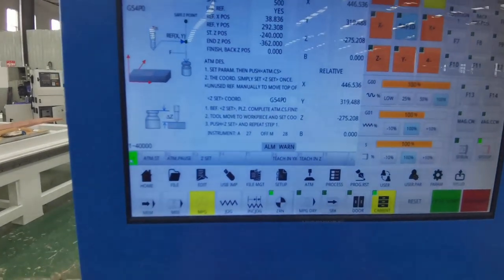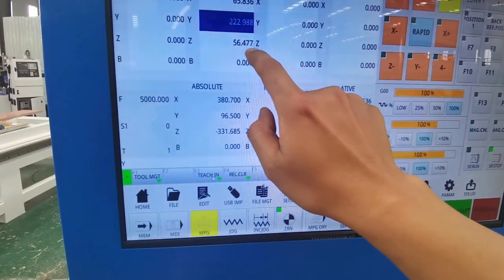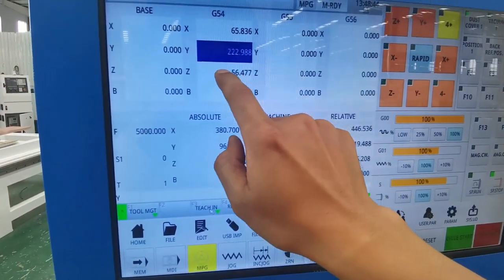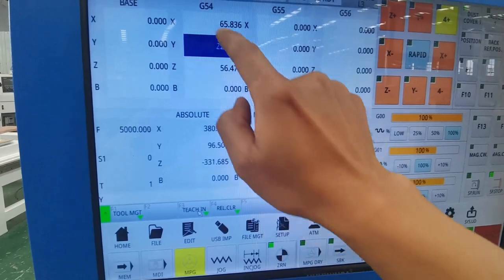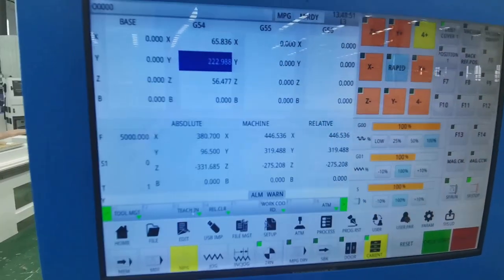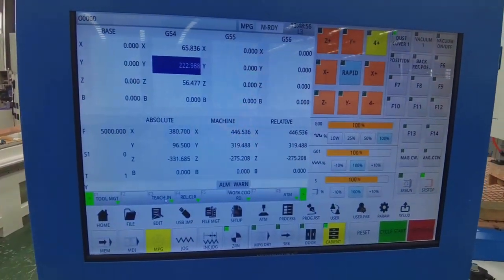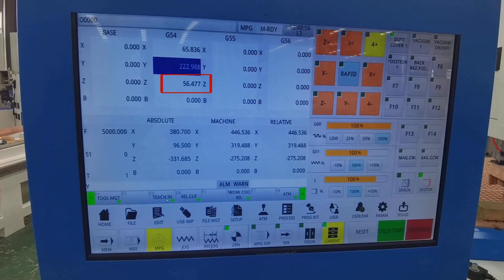The position of the Z axis can be checked. Return key, then F3 setup. The Z coordinate below G54. The number here is the height from the surface of the sensor to the surface of the material, between about 15 to 60. If it exceeds this range, it means a measurement error. If you check that this is a negative number, then be careful not to run the file, or the tool will be inserted into the desktop.